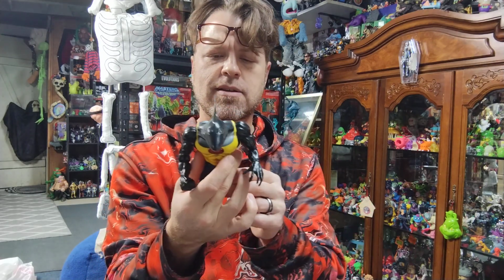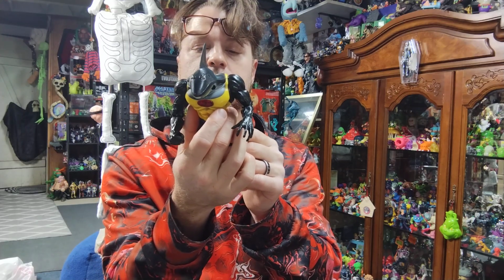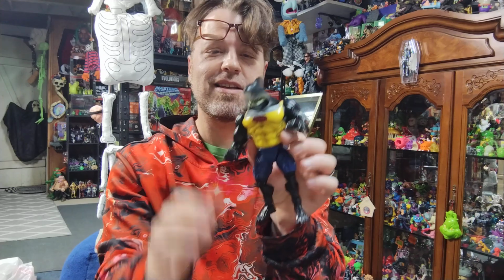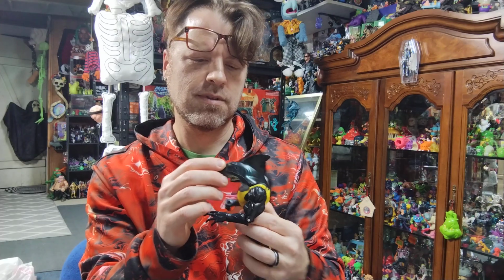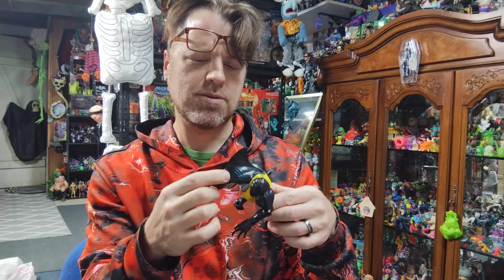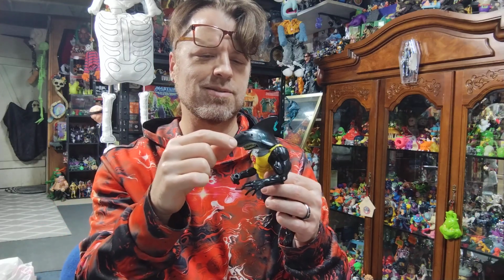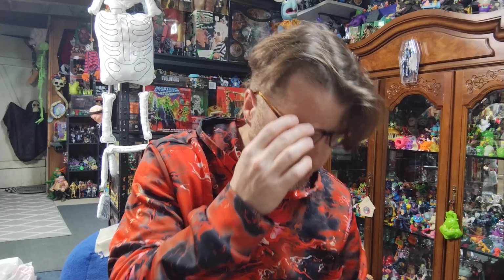Let's see, what does it say on the back here? Goodness, I can't even read that. But anyway, this guy is super cool. I don't know if he's got like two little slots next to his eyes, so I don't know if he's supposed to come with some sunglasses or something that plug in here. But I wasn't gonna leave him behind. Very cool figure. Like I said, I never see these, so when you see something that you never see, pick it up.